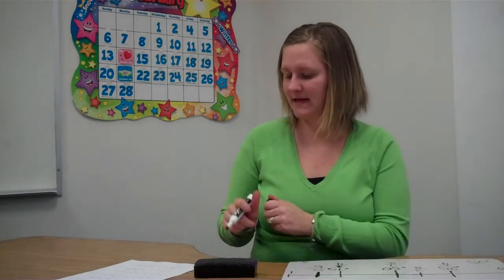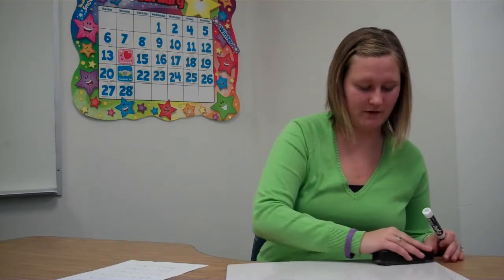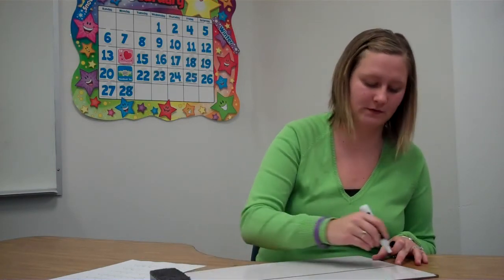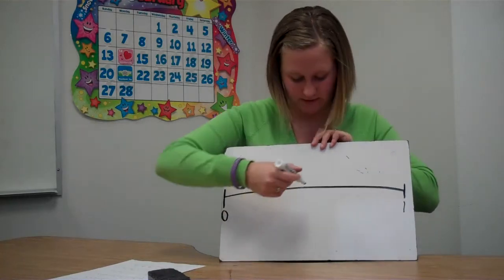Okay, our next set is set 2. It's 2/8, 2/3, 9/15, 7/12, 1/4, and 3/5. Okay, our number line, again, it has us going from 0 to 1 because we don't have any wholes. These are all parts of a whole. Okay, and again, we're going to put our benchmarks in.